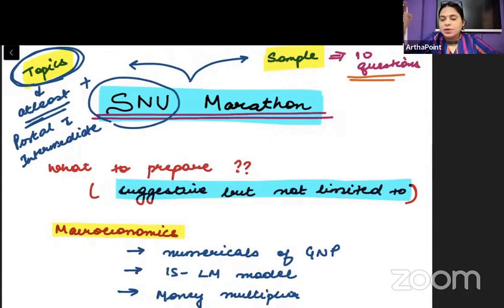Now, if you look into the sample paper, it says that the questions that we have given in this paper do not completely tell the level of the difficulty of the paper, which means that although I am expecting the paper to be at the level of the sample paper, it can be a little more difficult than the sample paper also. This is what the sample paper mentions. So we just need to consider the fact that it can be a bit more difficult than the sample paper. Okay, beta, let's begin with the marathon.